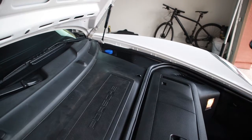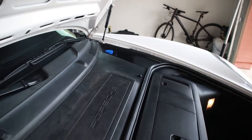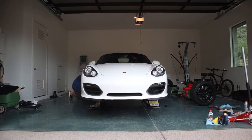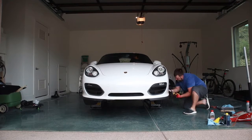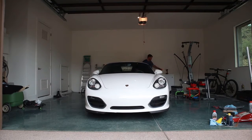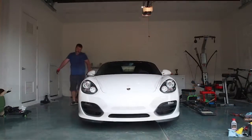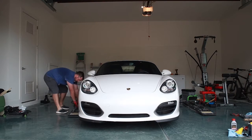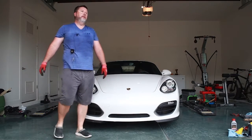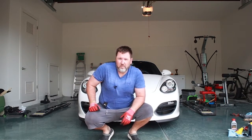Now let's go mash on the brake pedal. It's going to feel a little bit squishy at first. We'll hit the pedal until we get the bite we want. Did I make it stop? All right. That was a brake job.